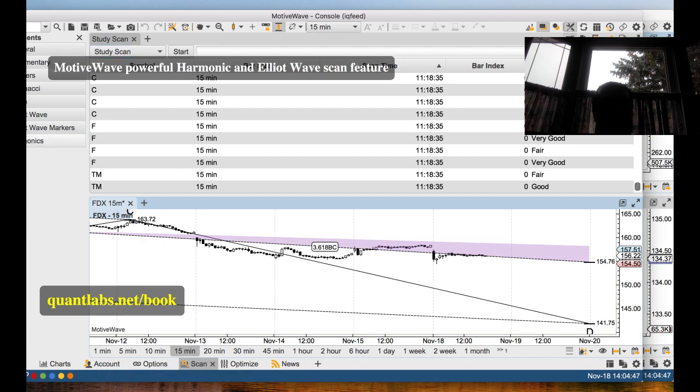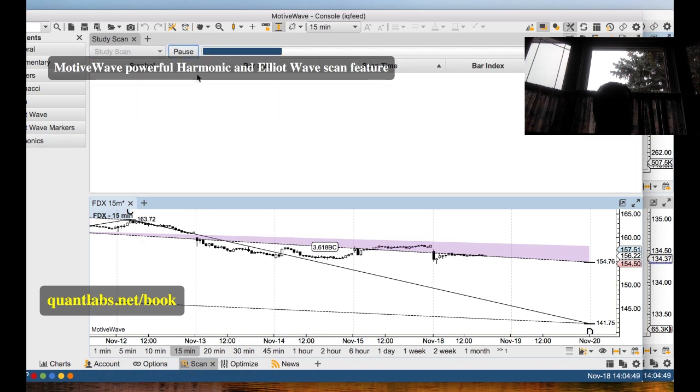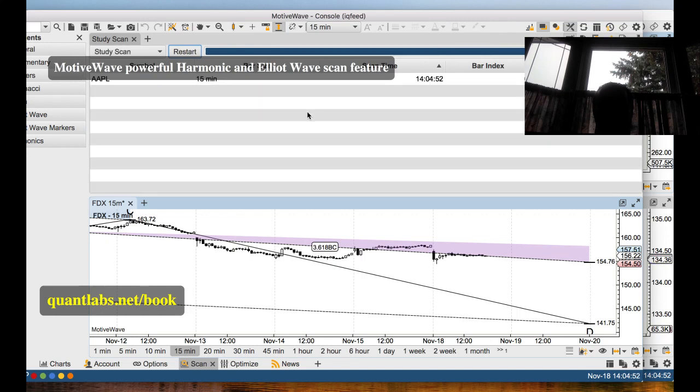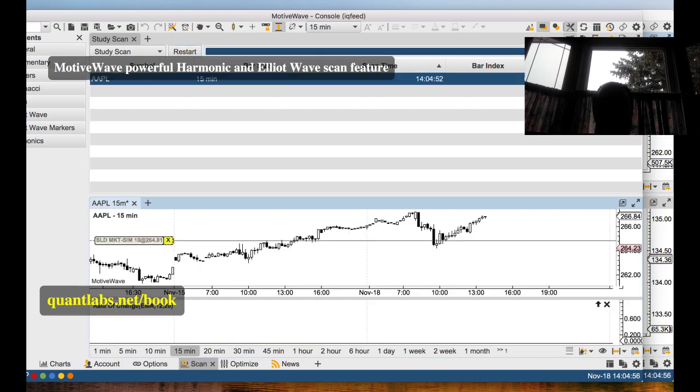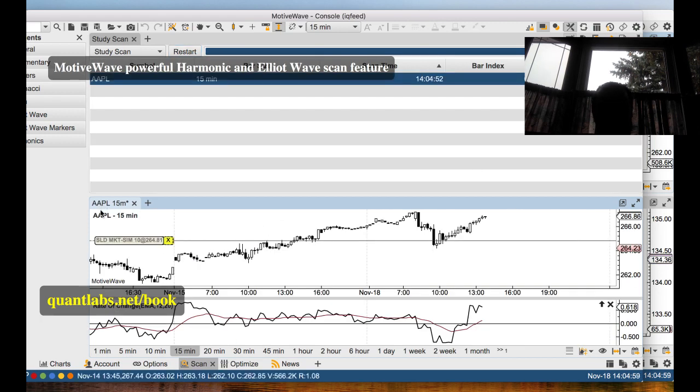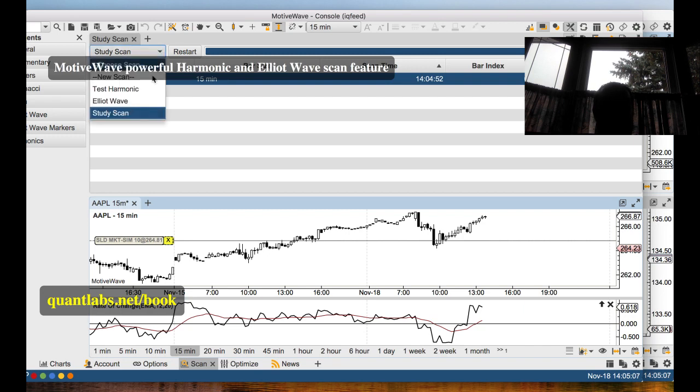So we have a study scan here. Just do a start here. Let's see what happens. So right now we have an excellent rating on Apple. So with Apple, the 15-minute chart looks like it is moving more than 1/4%. So let's say if I go in and change that to maybe 0.5%, and then just scan a subset of instruments that I'm interested in, I think this is a really good way to measure the top performers.